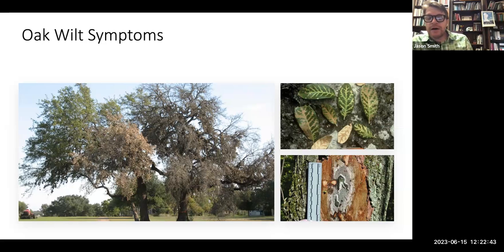Sometimes you can get leaves on trees that are stressed, from other causes, that will develop that veinal necrosis that you're seeing up there in the upper right, and it's not caused by oak wilt. So the combination of those two things means that people will see these things and make the assumption that they have oak wilt. But oak wilt is a very distinct, very unique vascular wilt disease.